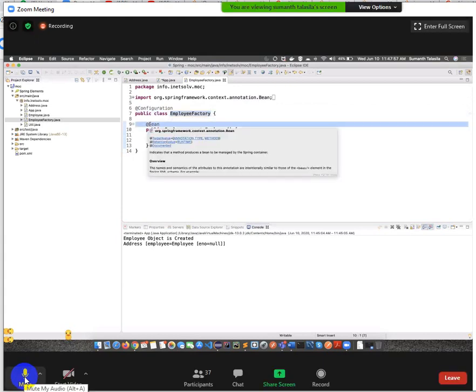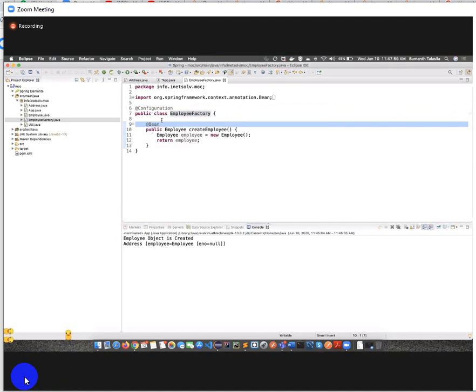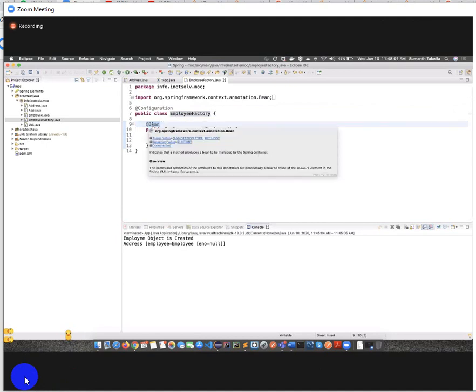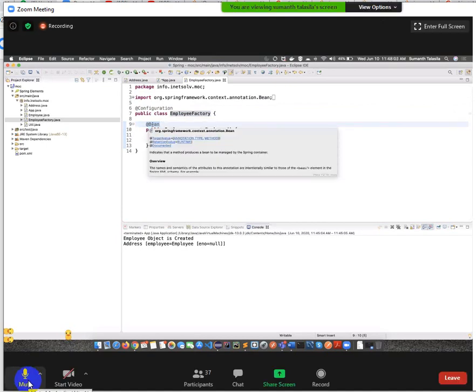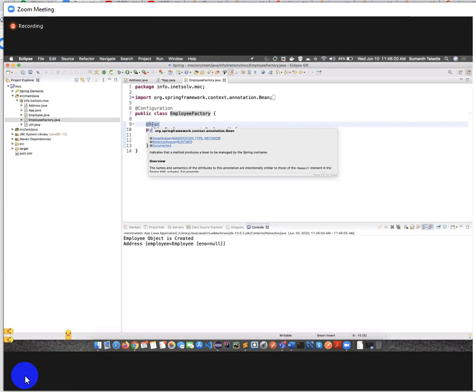Now also answer. Without any ID, I'm giving a bean. So tell me what they'll do. They're going to take method name as ID. Are you guys comfortable with what is happening in the back? Yes, sir. If we do not provide the ID, they will take by default the method name as the ID name. I need a proof.